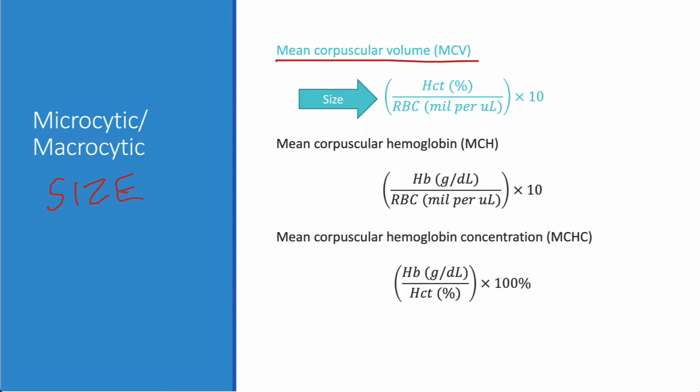The mean corpuscular volume, you think about it, you put a volume of basketballs into a pool, you're going to have fewer of those basketballs that fill the pool than if you put golf balls into a pool. It's going to take a lot more golf balls. So we can assess or infer size by volume. Okay, there is a known one-to-one relationship between those two. By the way, when the cells are small, then it's microcytic. When the cells are too big, it's macrocytic. And when they're just right, then they're normal.